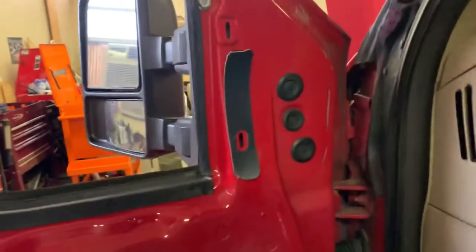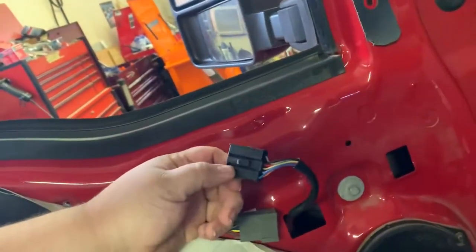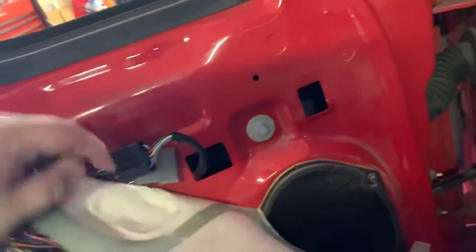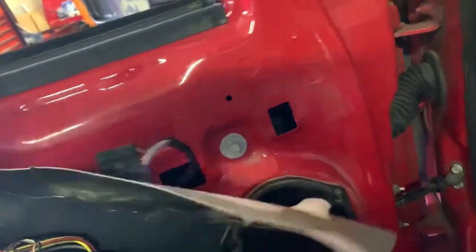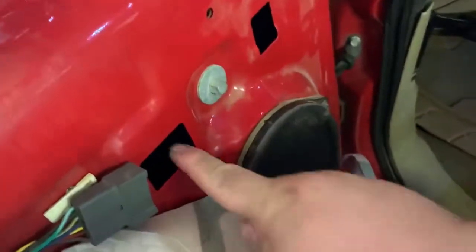Okay, so a little tip here for y'all. These little push locks can be pretty stubborn. You can take the same little screwdriver, stick it in here, and help pop that free. And now just push this back into the door, because this will have to route through here.